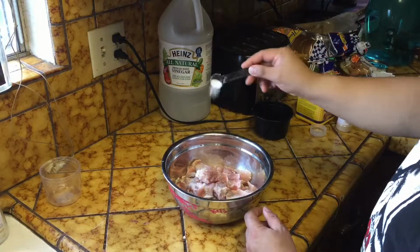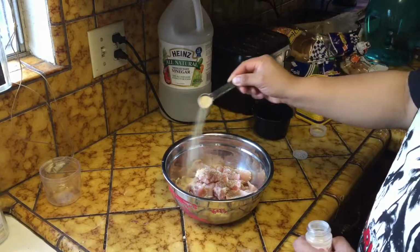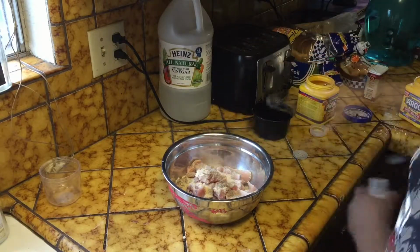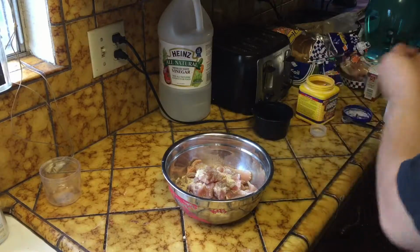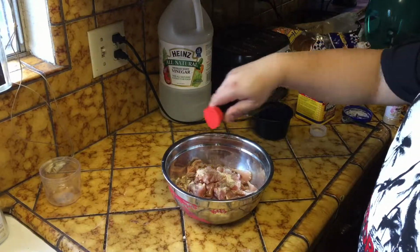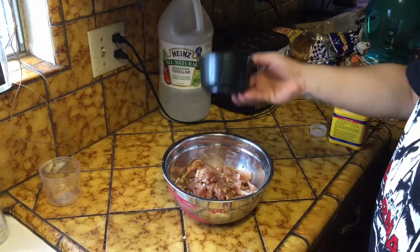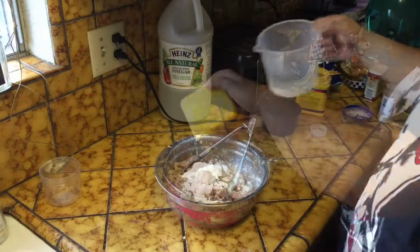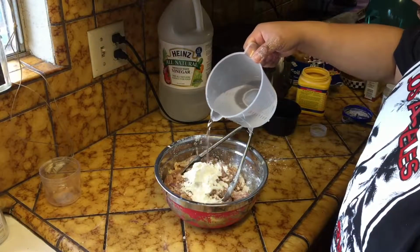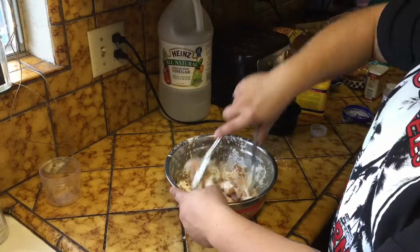So I'm going to add a little bit of salt, some black pepper, some garlic powder, a little Chinese cooking wine. We're also going to add a little bit of soy sauce as well, egg white, and our cornstarch. And to that we're going to add the water, and then get it all mixed up and evenly coated.